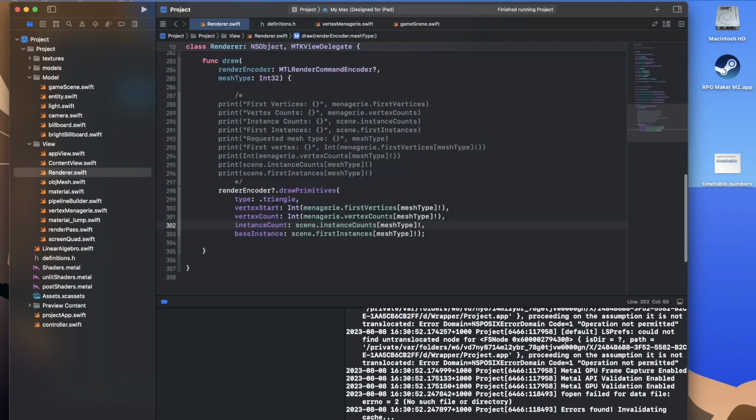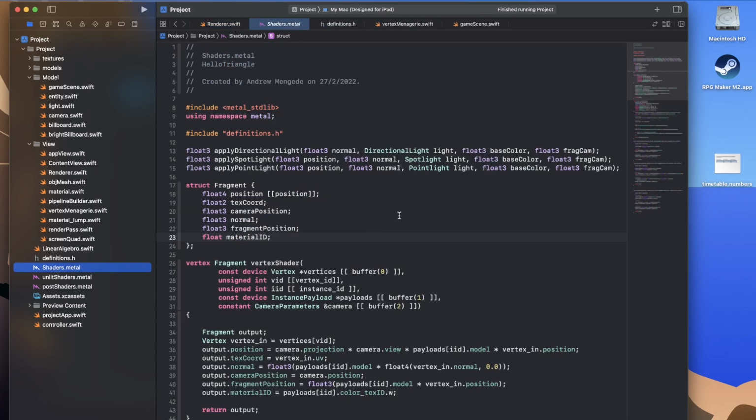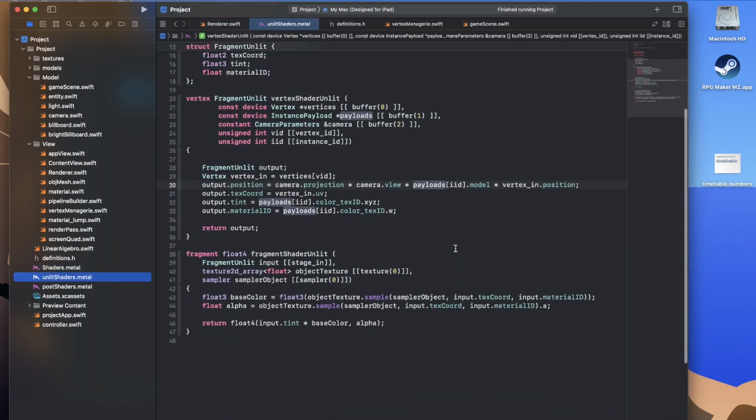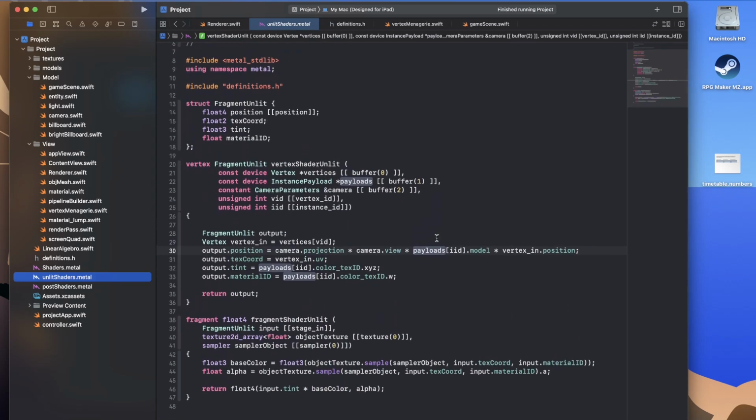Let's have a look at the shaders. Maybe the unlit shaders, which might be a little less dense. Here we've got our vertex shader. We've got these vertices, and then this instance payloads pointer, which is the set of all the data, sent through once.